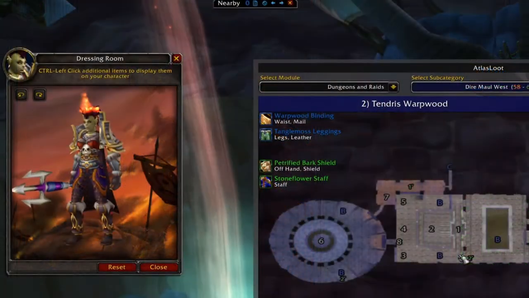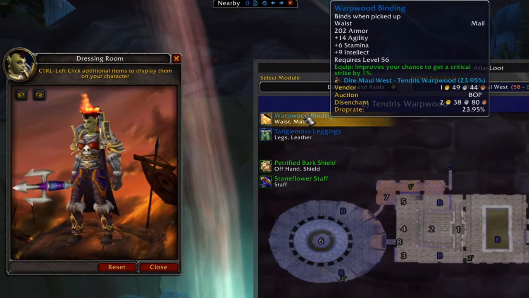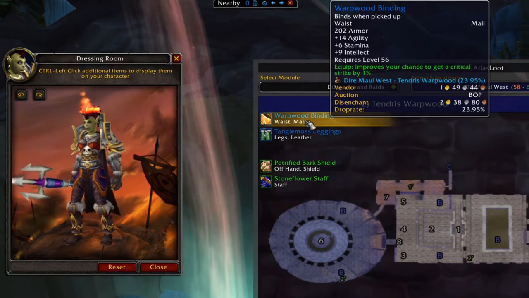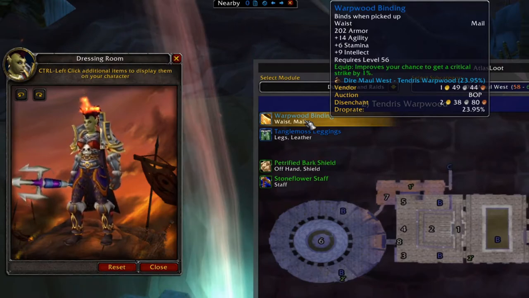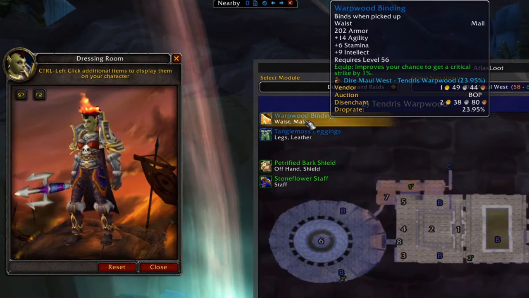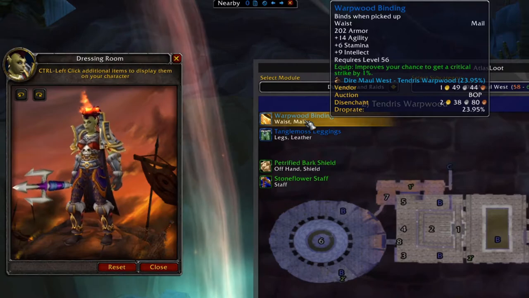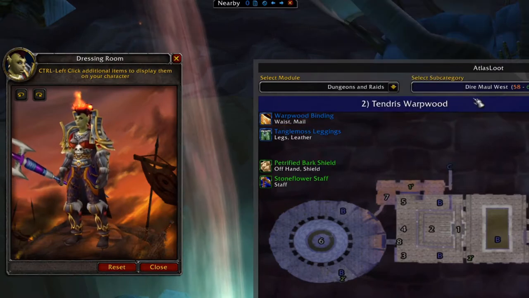I don't know. And then we get to belt. Fortunately, the belt is super easy to get. I mean, Warpwood Binding drops from the first boss in Dire Maul West, and he's super easy. I mean, you can probably two-man him. I think I remember doing that in vanilla. And it drops pretty often. Super easy to get. Definitely pick that one up.